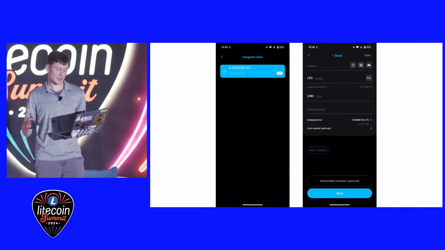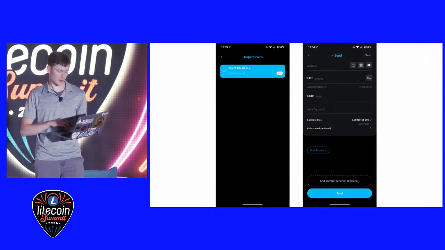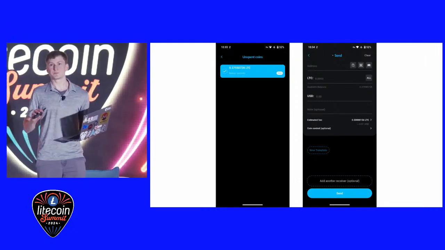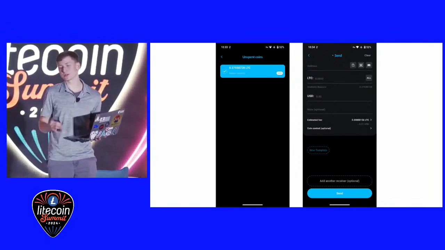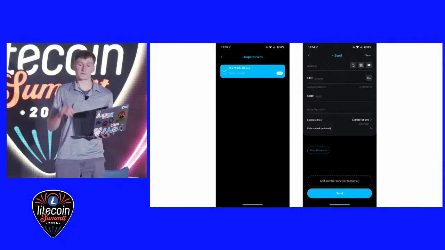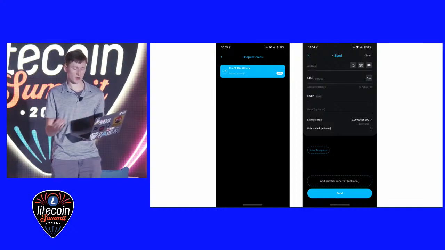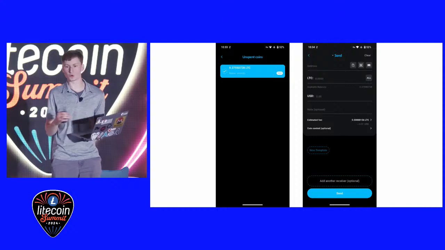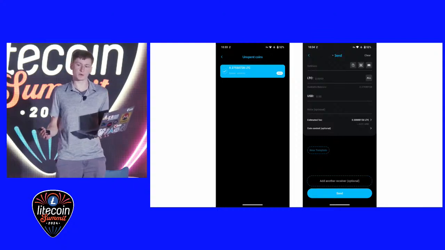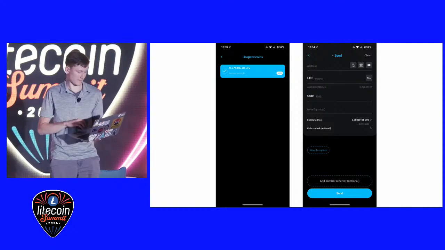And this is something that we're still thinking about, how we could make this more user-friendly. At the moment, if you do want to spend only MWEB or spend only Litecoin inputs separately, and once again, you can spend them together. But if you want to keep them separate yourself, you're able to use coin control, and we have labeled which unspent coins are MWEB inputs that you have, MWEB coins that you have. So you're able to do coin control to manage those, but we're still thinking of ways that we can make that easier for the user if they want to manually separate the funds and not mix them by accident.